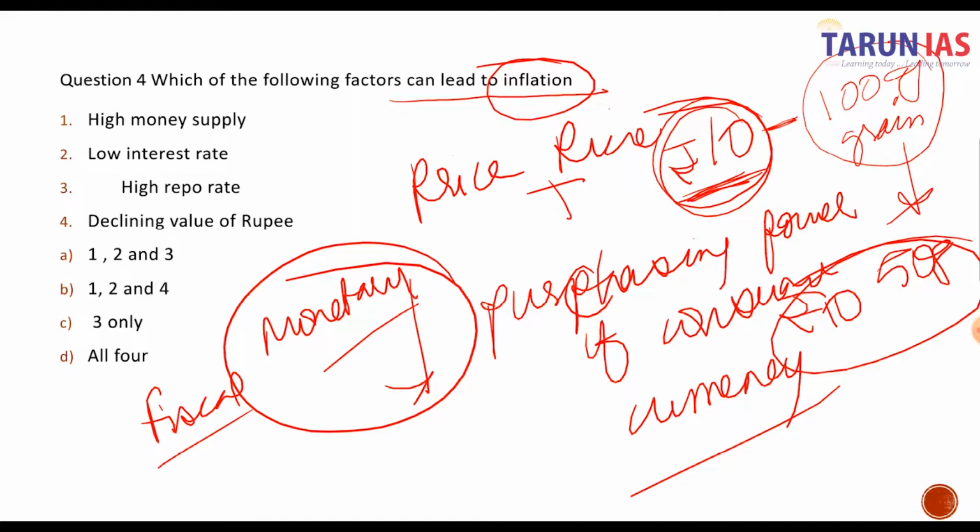So if people have more money, definitely what will happen? There will be more demand. They want to buy things. If you have money in your pocket, you want to buy things, right? So if people have more money, they want to spend it more. So consumption is increasing, and the more the consumption increases, the more the inflation increases, because this not only depends upon the demand and supply, but also on what the consumer wants. And if the consumer has the preference, these are the market led inflation.